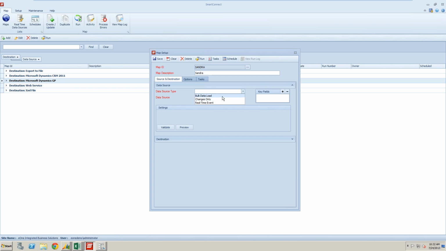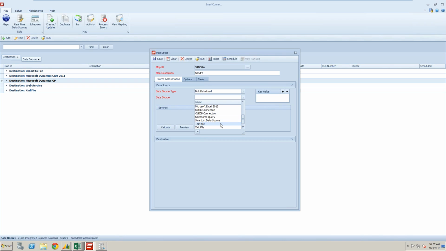If I choose data load, just to show you the examples, below that I can pull data from pretty much anywhere. You'll see here I've got a network folder. I can grab it out of Extender, which I showed you earlier. I can pull data from CRM. I can pull it from GP. I could grab data out of any of the Excel versions, or I can get it from an ODBC connection. So for those technical guys, it means pretty much I can connect to any data anywhere.